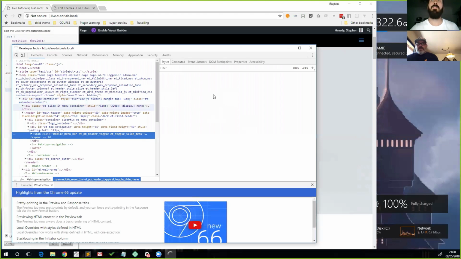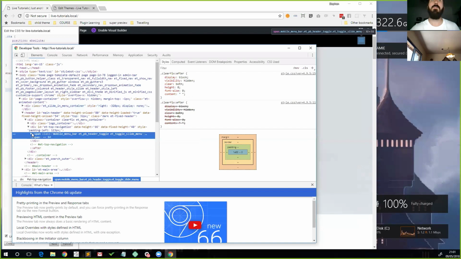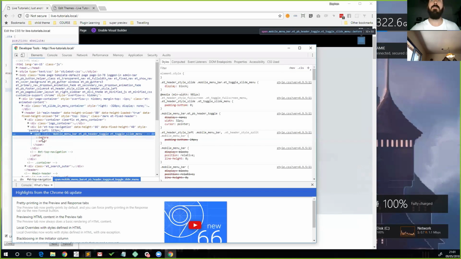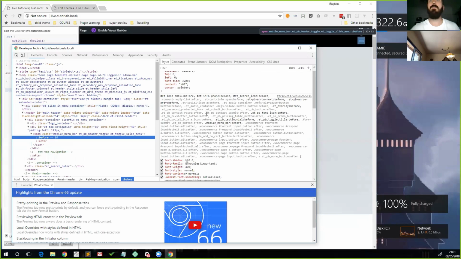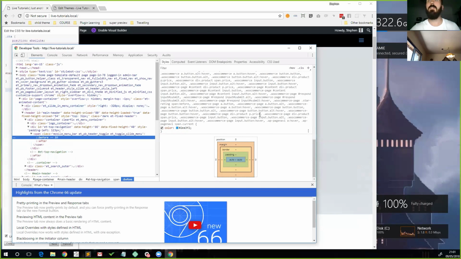If we look at what's giving this burger menu its color, you can see here that it's mobile menu before.